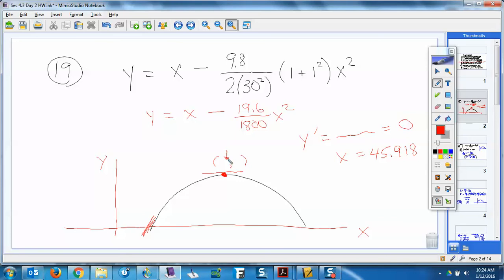What did we just find right there? We just found the x coordinate of that point. Is that what we want? I don't think they ever asked for that in this problem, did they? What do we want? We want the y. If we'd already thought of that, we'll know what to do, because we'd already thought that we want the y value of that point. Then I'm going to take this x value and plug it into here, because that will give me the y value of that point. That's how high it rises. And you had the answers to these, so I won't worry about that.